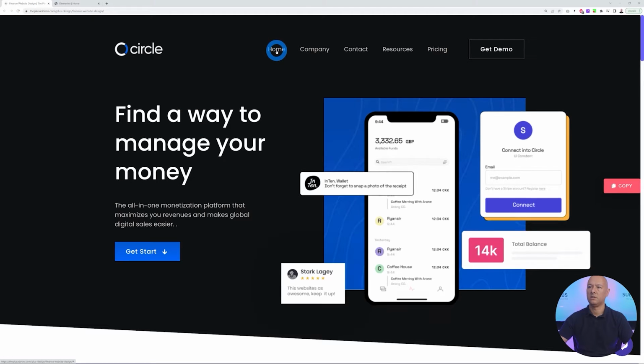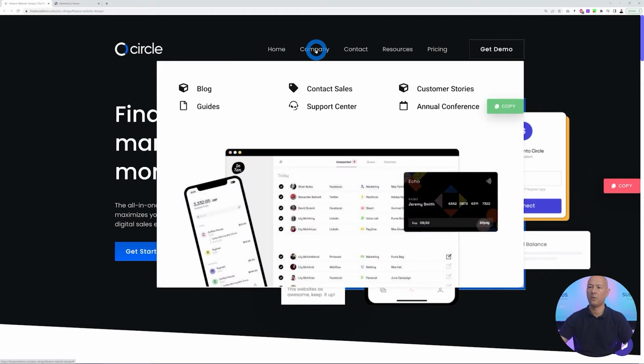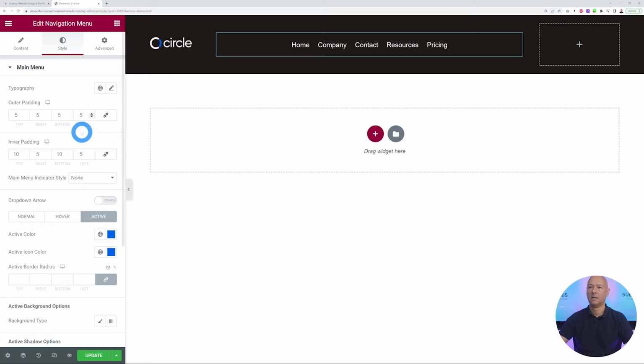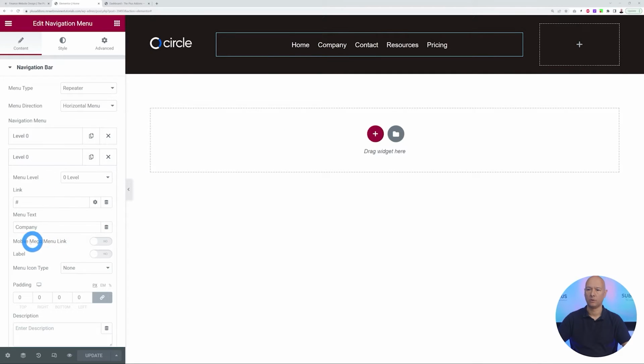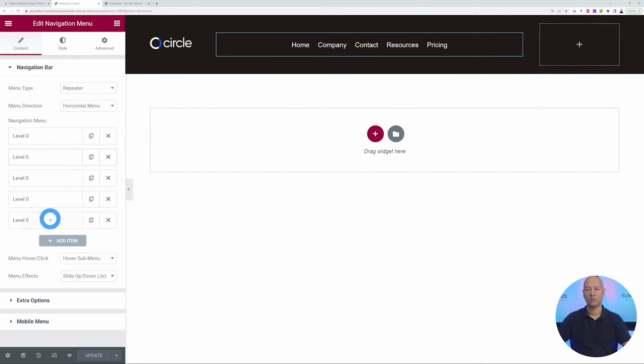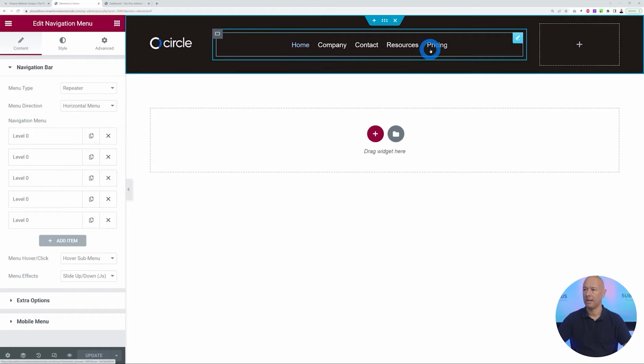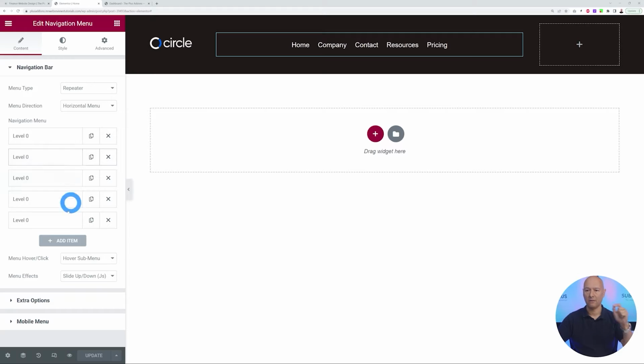As you can see, this is the home page, company. So under company, this is a mega menu. So let me show you how you can create this section now. So we go back here and let's go back to our main content. Okay, so let's add that level under the company tab here. As you can see, this is the one here. This is our company tab. Now what we need to do is to add an extra level just underneath it. So level 0 is the main structure, and then level 1 will be the sub menu if you wish.